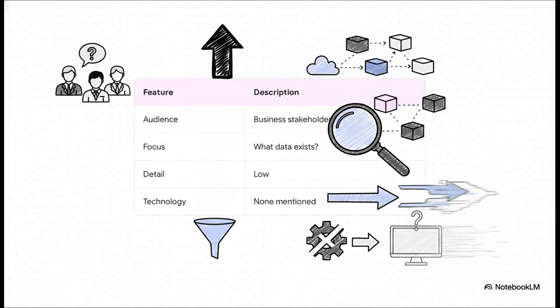And look who this model is for. The business stakeholders, the strategists, not the engineers. And that's a really big deal. At this stage, we are laser-focused on the what. What things exist? How do they relate to each other? We're keeping the details super light, and we're not even whispering about technology.